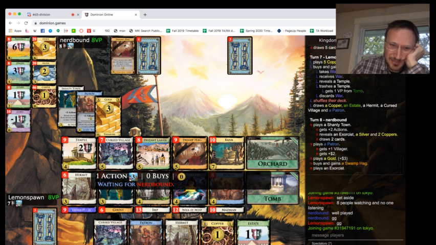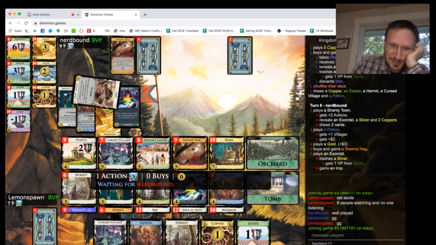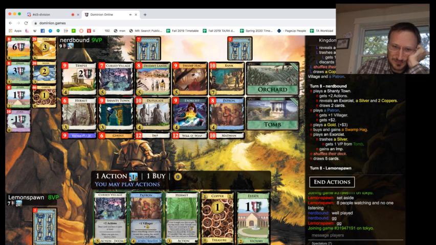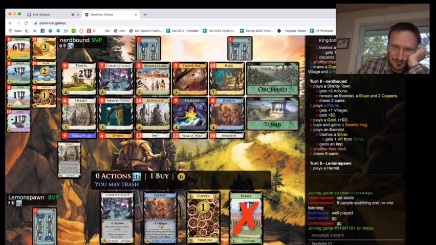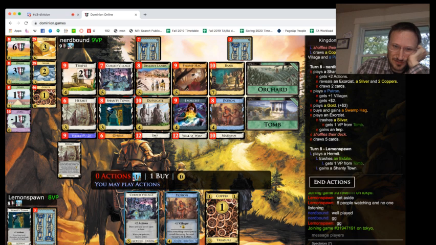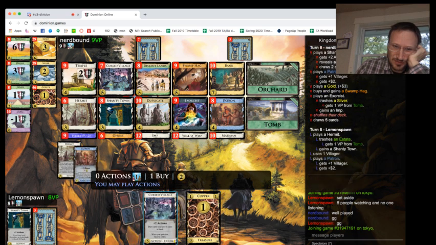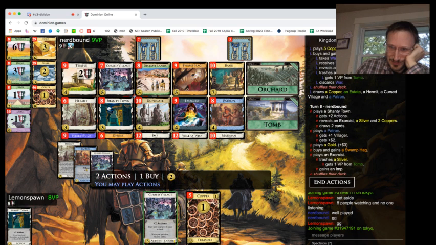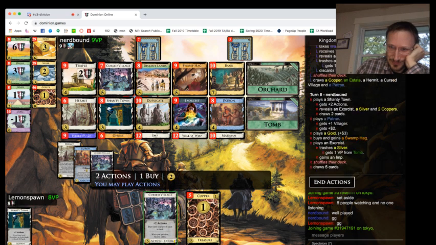3 villagers is a good place to be. It's a swamp hag, which suggests that I should get temple. I guess this will be a shantytown. Probably draw is more important than getting the villagers. So what's down there? Just the shantytown.